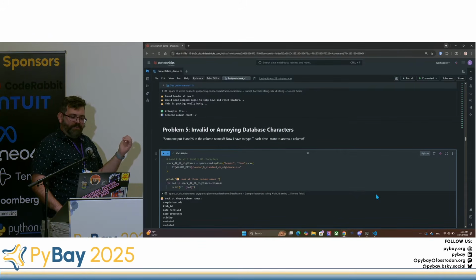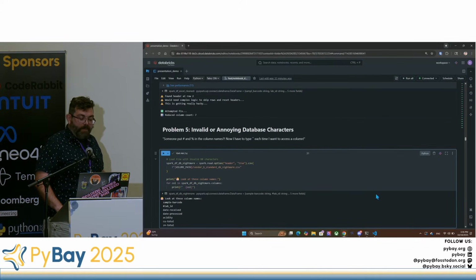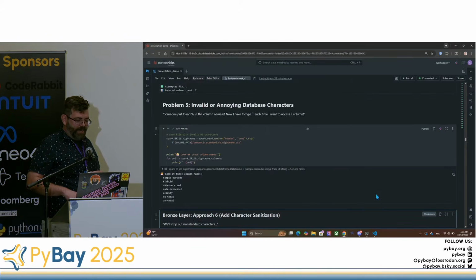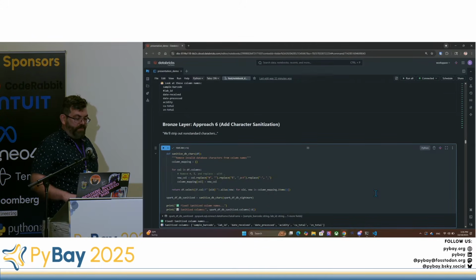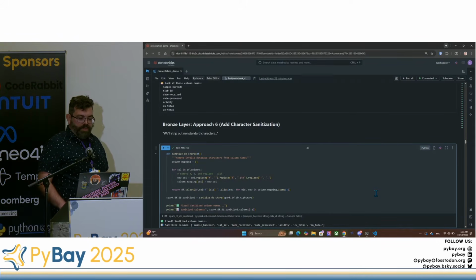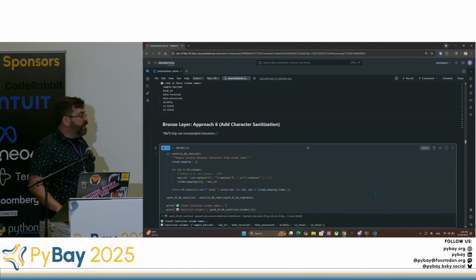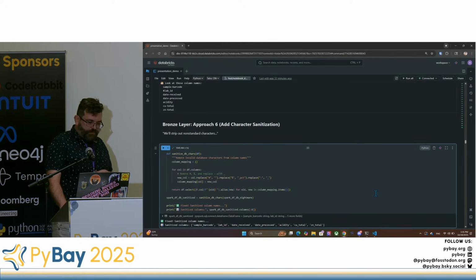Databricks does, which I found out making this presentation. Oh, fun. But anyway, now we have all these weird column names, and we have to have character sanitation. So we want to strip out non-standard characters and replace them with something else. So now we have an additional thing we need to add here where we replace percentage with text that represents that, or hyphens with underscores. And now we can fix our columns that way.